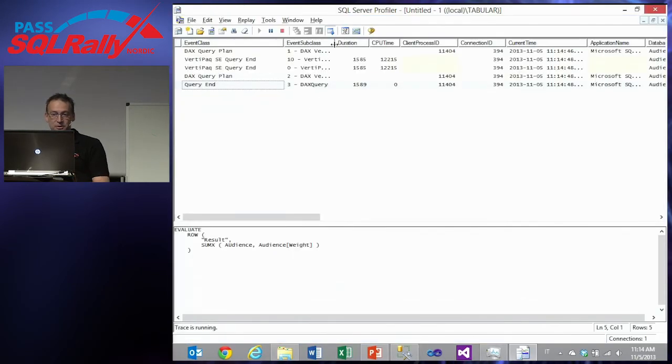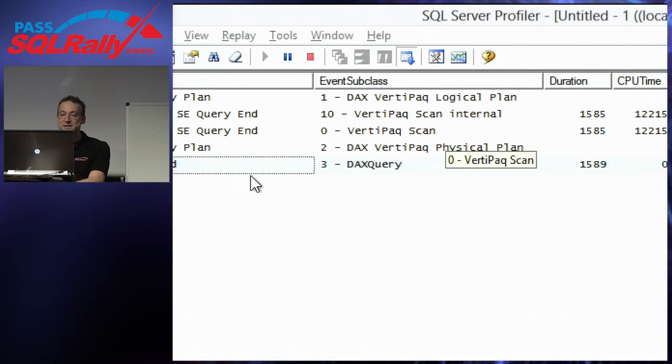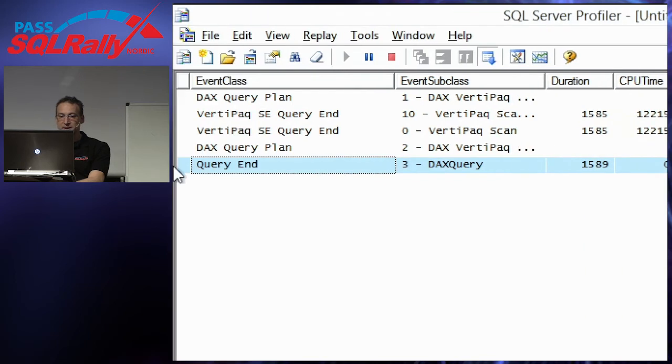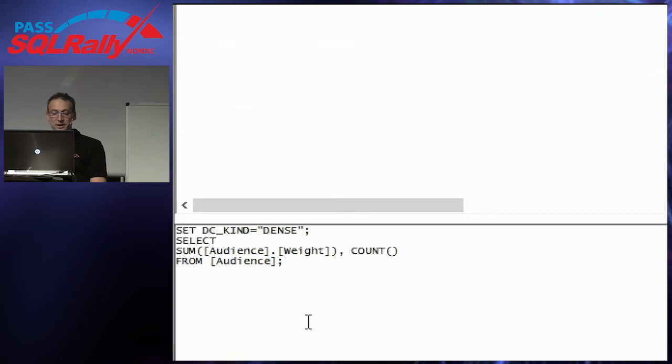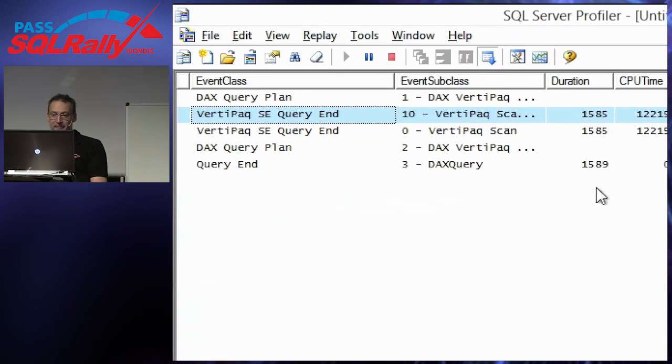And if you go on the query plan, now the information is slightly more interesting because you see that we have the DAX query plan, the VertiPaq storage engine query, which is, as you might expect, select sum of weight from Audience. Everything is computed by the storage engine.